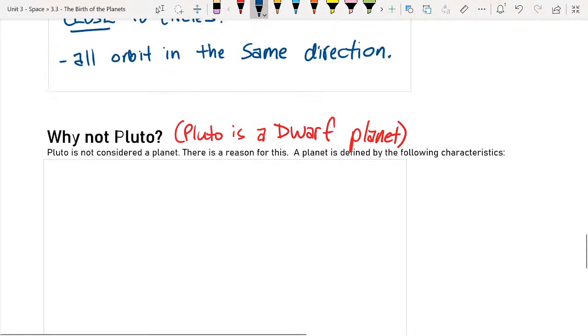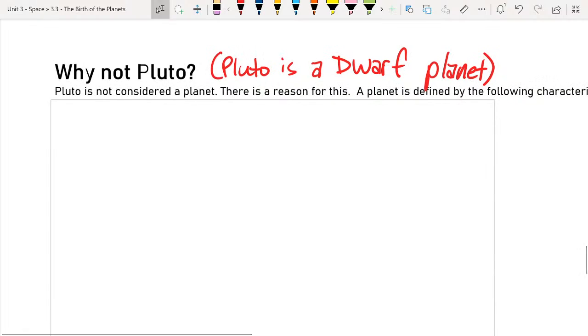All right? So the name dwarf makes you think that I'm going to say that Pluto is just too tiny. But that's not it. Pluto is actually more than big enough to be a planet. Size is not the issue. So here are the 3 things you need to be a planet. 3 things that make a planet. Atmosphere? No. Nope, not necessarily.